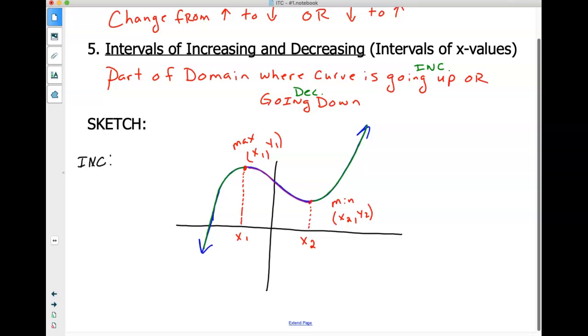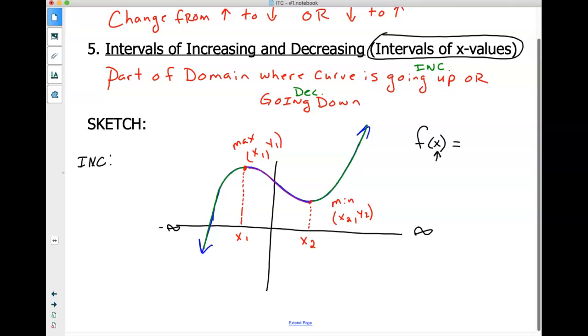our interval notation. I'm increasing, I don't know what any of these things are, but I do know way out here is negative infinity for x, and out here it's positive infinity for x. Intervals always have to be given in terms of x values because when I think of a function, just remember, functions are denoted by f of x equaling something. X is the boss. X controls what y is going to be.